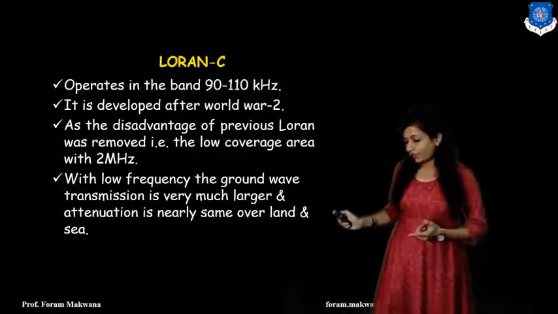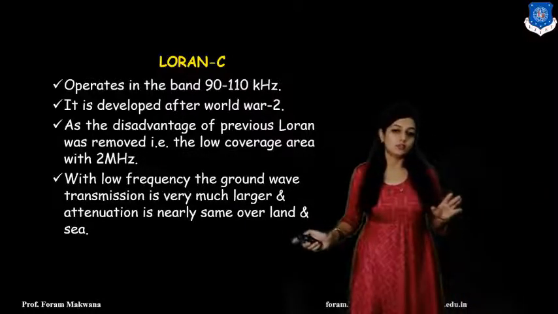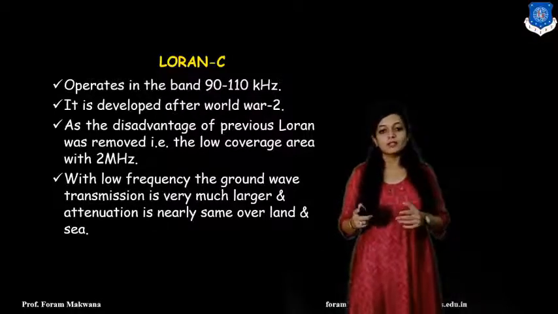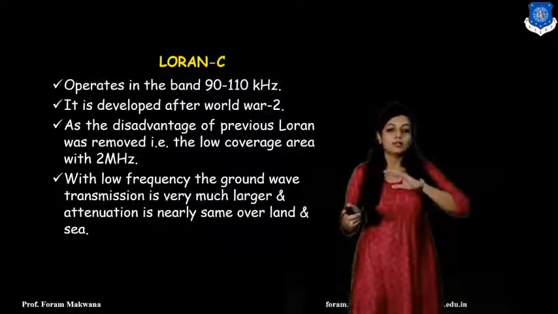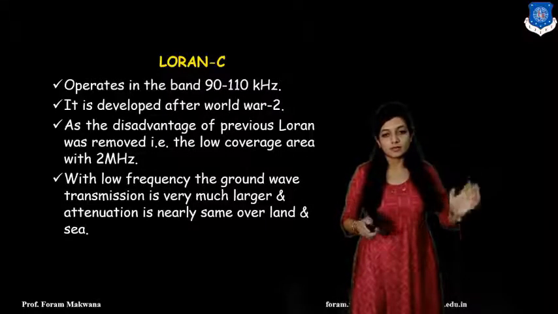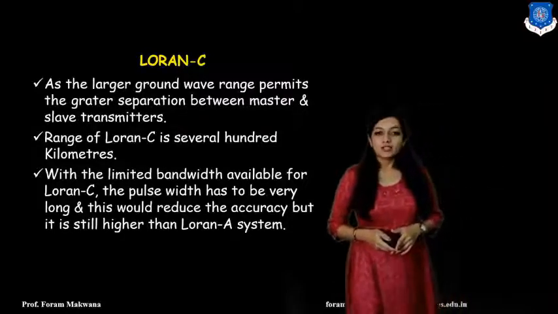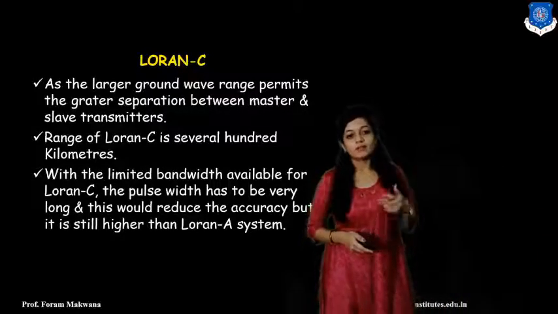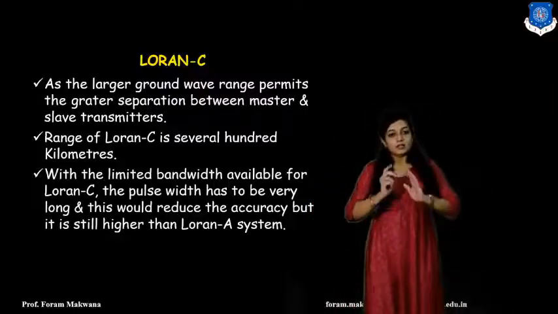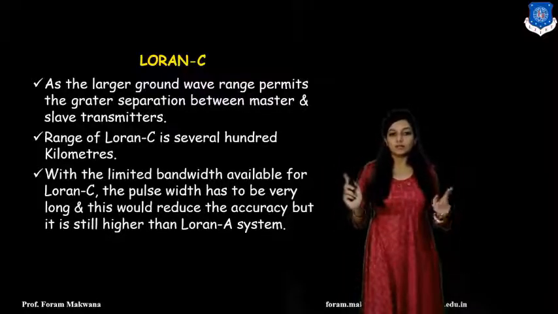So with the help of low frequency, the ground wave transmission range is very much larger. Okay, and attenuation is nearly the same, whether over land or over the sea. Alright. So as the larger ground wave range permits the greater separation between the master and the slave, the range of LORAN-C is several hundred kilometers.